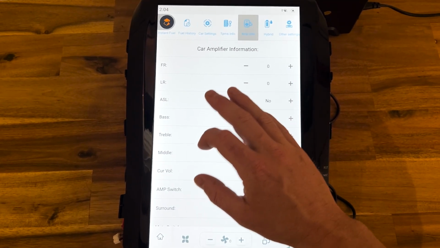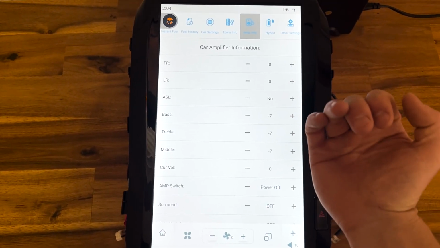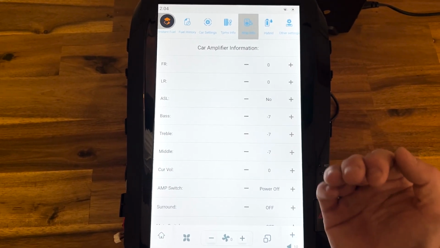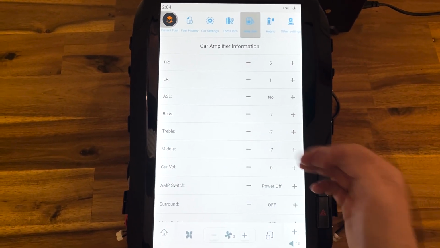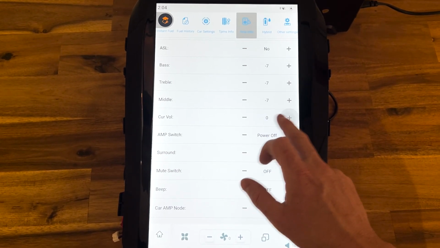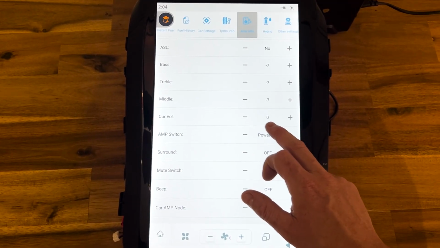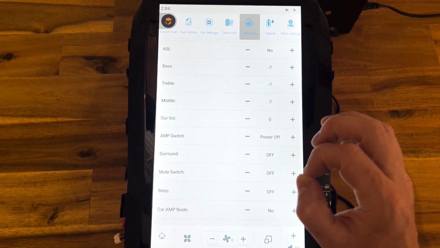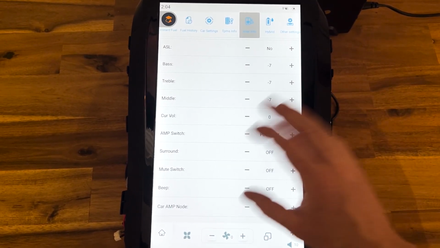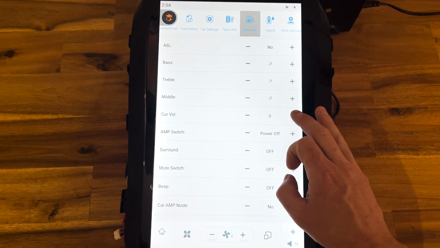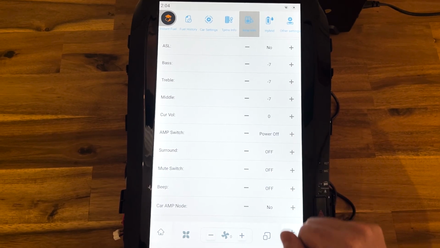These should basically be your fade, like front and back. So just check on these two if you have sound in the back or the front or one side, and maybe adjust for those. And then the other thing is your current or volume. You probably want this set between 30 and 50, because that sets the amp's volume in relation to your head unit volume. So if you go through and set those, you can turn the amp switch on.